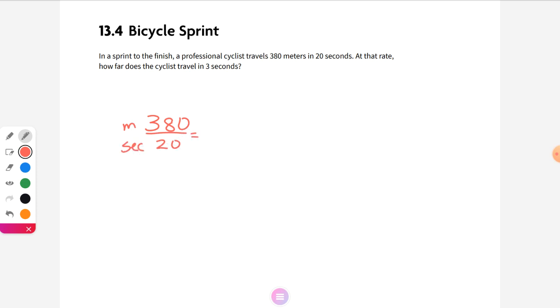And it asks, at that rate, how far does he go in 3 seconds? Can I easily mentally get from 20 to 3? No. There's not a whole number out there that if you take 20 divided by a whole number, you would get 3. So what do I suggest? If you can't get directly there, where do we go first, Parker? To 1 second. Because if we can get something to 1, we can build it up to anything else. So we kind of skip over where we need to go to make it easier.